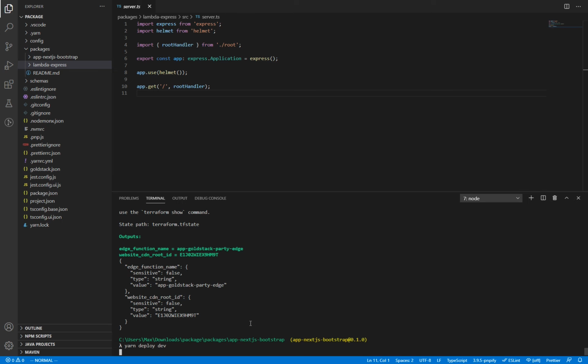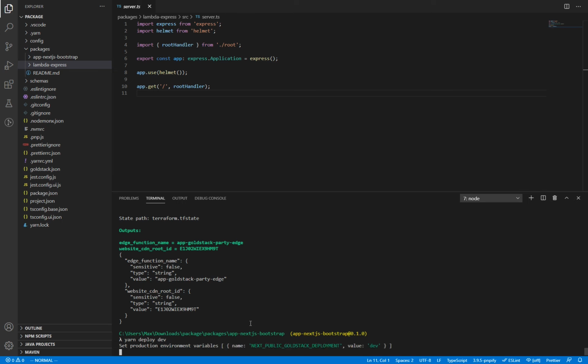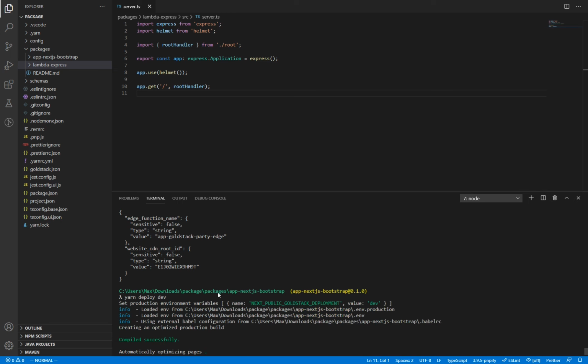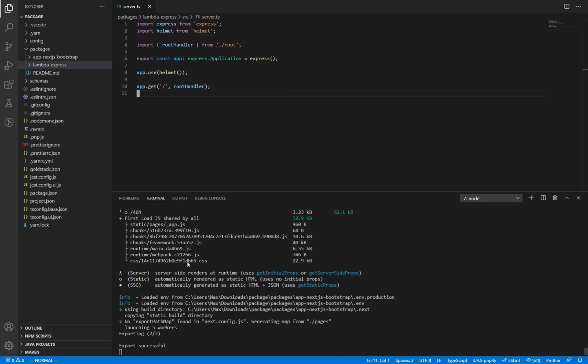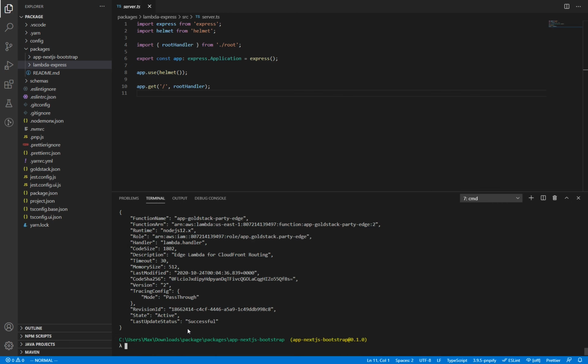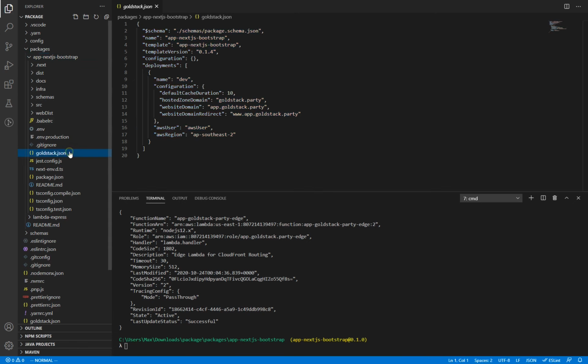So the same command as for the Express server, but in this case, it will package up the Next.js application and upload it to S3. That will usually be done quite quickly. And after we have deployed it, we can again go into the Goldstack config file and check the website domain that we have specified here.